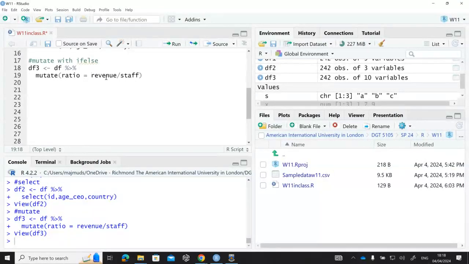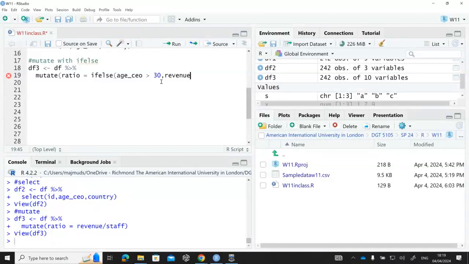But you say ratio equals if else and open a bracket. And you say age underscore CEO bigger than, give a number, 30, comma.